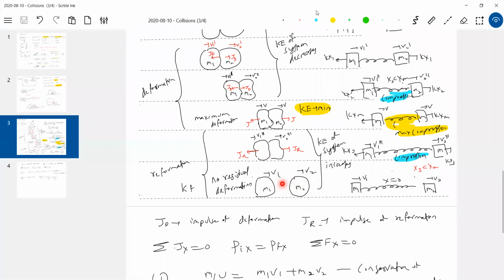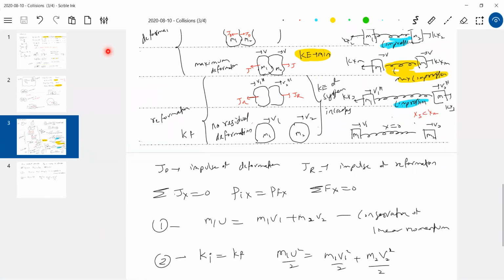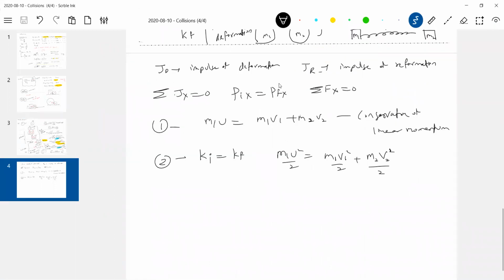So therefore, what is the kinetic energy? Shall we say constant or conserved? Kinetic energy is conserved, you have to say. If you say constant, I think there's a problem. So in elastic collisions, what happened to the kinetic energy of the system? The kinetic energy of the system is conserved, not that it varies. So it's not a constant.